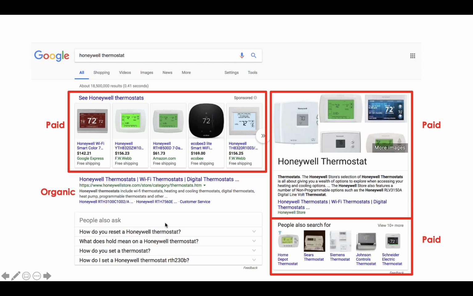So here you can see the difference between paying and organic search. You have to kind of think about, based on your category, based on what you're trying to accomplish. If I were Nest, who is a competitor to Honeywell in the thermostat field, I may bid on Honeywell's keyword. There's nothing stopping me from being the top bidder for Honeywell thermostat.